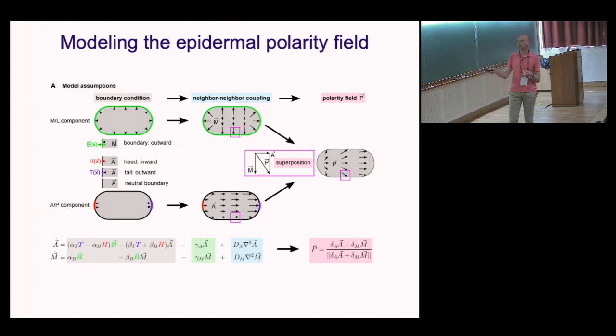basically model the change in polarity at a specific place via a set of partial differential equations that include the specification of the vector at the boundary, basically via localized reaction conditions at the boundary. They include a noise component, which we assume to be due to the dynamic replacement of cells, and so on and so forth. A spatial averaging Laplacian, and then the simple linear superposition of the two cell fields together.